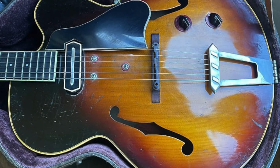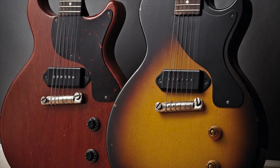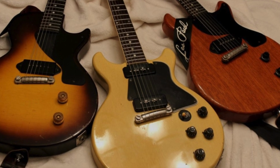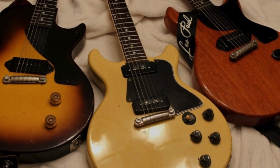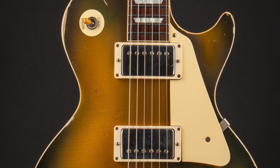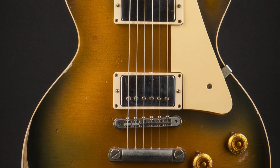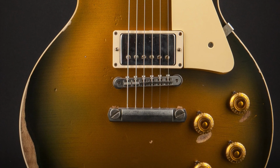The P90 was a large single coil pickup with adjustable pole pieces and Alnico magnets. The P90 became the standard pickup on all Gibson models by the end of the 1940s. It was known for its brilliant top-end shine, which made it popular in the 50s and 60s for rock and roll. However, there was a decline in the pickup. In 1957, Gibson introduced the humbucking pickup, also known as the PAF, which had greater output and less hum than the P90. The humbucker quickly became the preferred choice for all Gibson models, relegating the P90 to budget models.